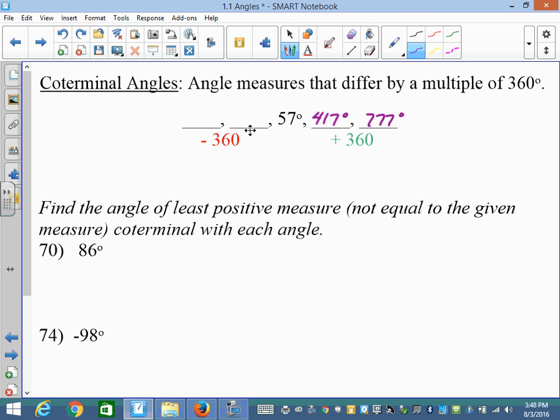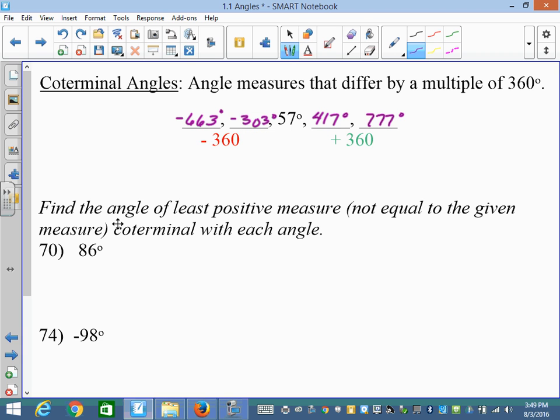Now let's go backwards on these. What if I wanted to go backwards? Then this one would be negative 303 degrees, and my second rotation around would give me negative 663 degrees. Okay, so there's coterminal. Coterminal just means that the terminal side's in the exact same spot. It's just made more rotations around. Think of it as a tire. You mark it and then you start driving. It's rotating through so many different degrees.